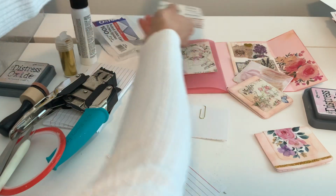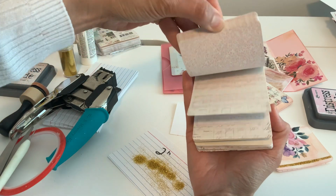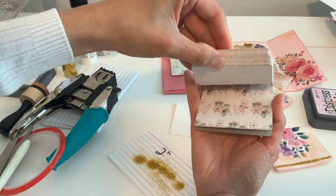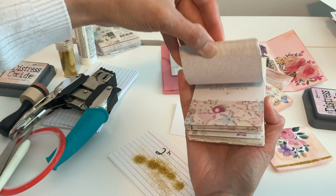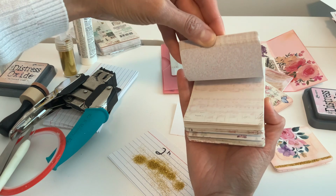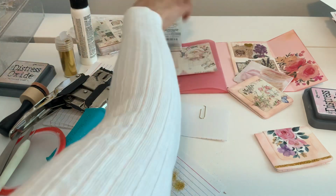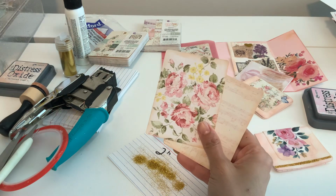You guys are probably like, just pick one. I think it was the Christmas. I saw a really cute Christmas one that I wanted to use, but where are they? So, okay, I give up. Oh, is this it? I'm just kidding, you guys.